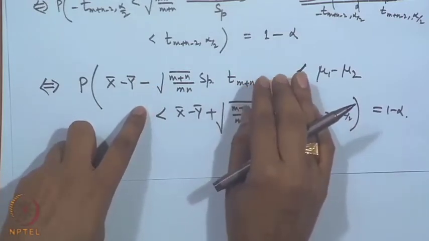Now, remember here we have taken the assumption sigma 1 square is equal to sigma 2 square, which could have been checked by making a test of hypothesis first, that is, we test whether sigma 1 square is equal to sigma 2 square. If it is accepted, then we apply this method. But suppose the hypothesis sigma 1 square is equal to sigma 2 square is rejected. If it is rejected, then this test procedure will not be useful.